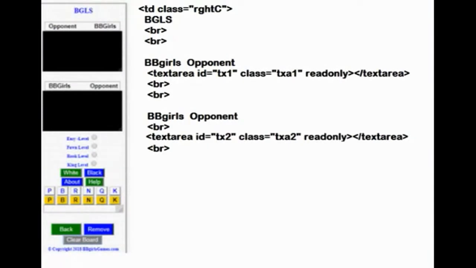The display board has quite a few items and labels. Labels, text areas, and buttons. We're going to assign an ID and class for each item, so we can format and reference these items in our CSS file and our JavaScript file. We won't do them all at once. We'll just start with the ones that you see on the page here.